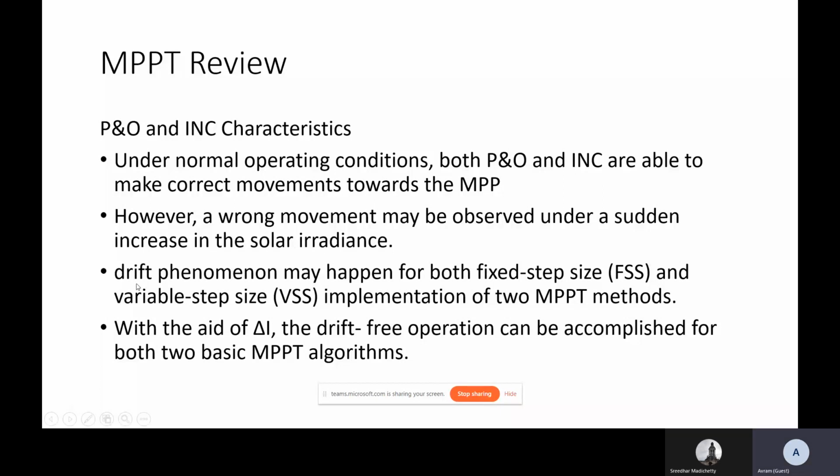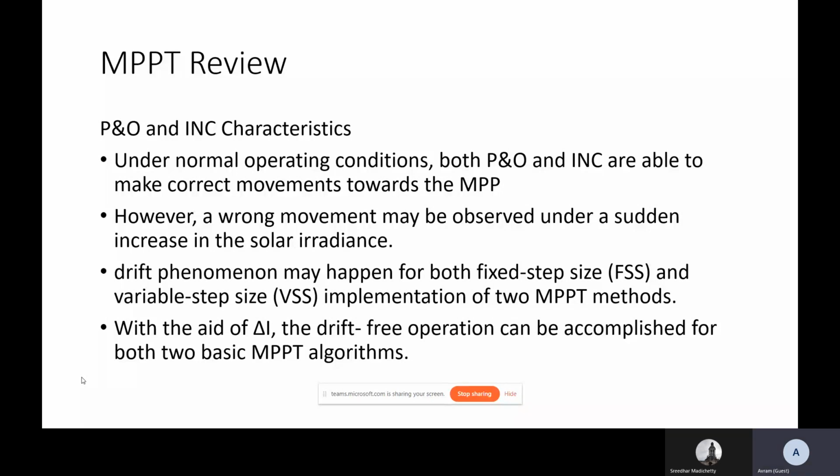This drift phenomenon can happen for both fixed step size and variable step size implementations of these P&O and INC methods. It is also possible to add a delta I variable to the P&O and INC algorithms to achieve drift-free operation.